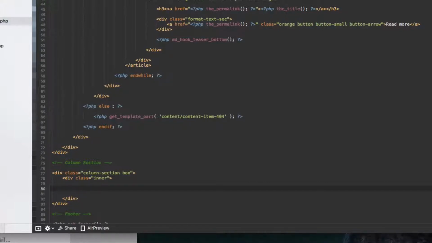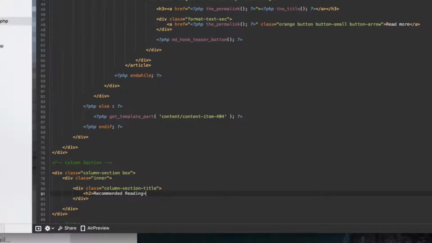So I'll use the columns container. Actually, I'll do the title area first. So I'll do like a column section title, like that. I'll make this another H2. Call it like recommended reading or something. And then I'll center that and add spacing there as well.